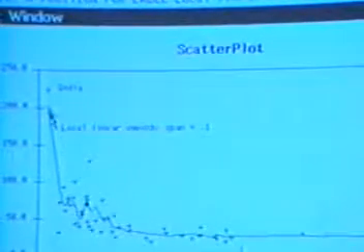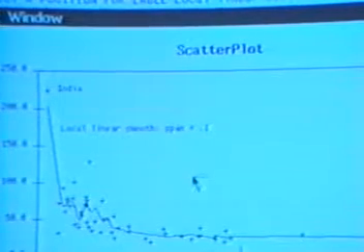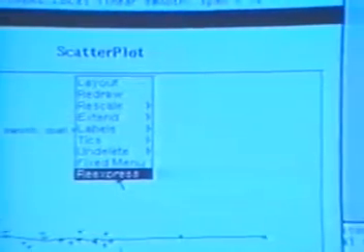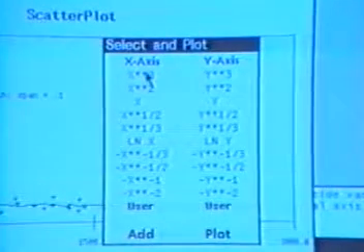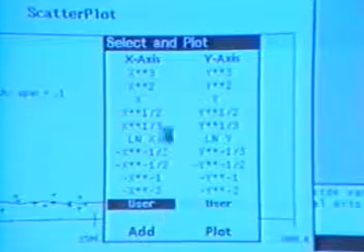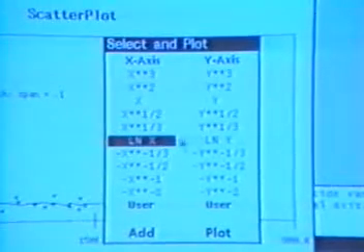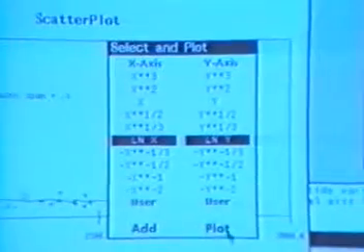As an alternative to fitting a smooth curve to this data, we could try and straighten the plot itself by choosing a re-expression on the plot menu. This prompts us with a new set of menus displaying Tukey's ladder of power transformations for both x and y. I'm going to select the natural logarithm of both the infant death and the GNP and plot the transformed data. As can be seen, this plot is definitely more linear, one which we might be more willing to fit a straight line to. We can also see obvious outliers such as this point here, which corresponds to the country Taiwan.